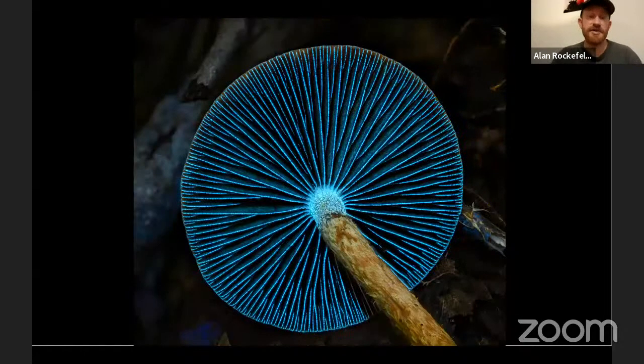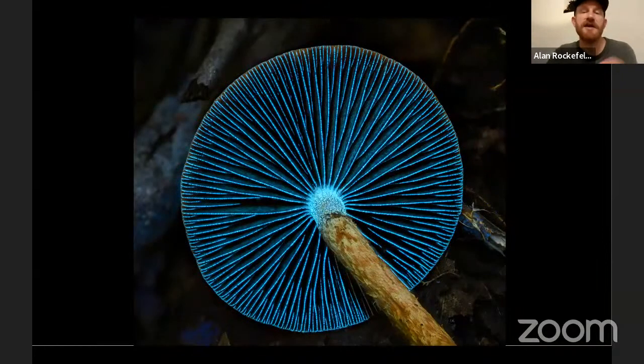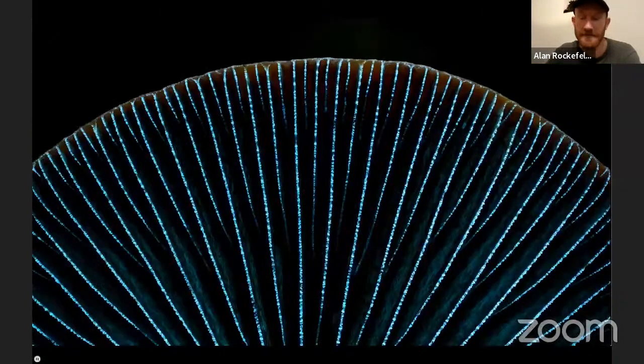I took the same photo with ultraviolet light, and you can see that this mushroom has fluorescent pilocystidia, and it also has fluorescent polycystidia. I like to take the exact same photo with white light and ultraviolet light, and then image stack them and load both photos into Photoshop, and then align the layers. So that way they're completely aligned, and you can just flip back and forth between the images and see which parts of the images are fluorescing. Here's a nice close-up with the gill edges.